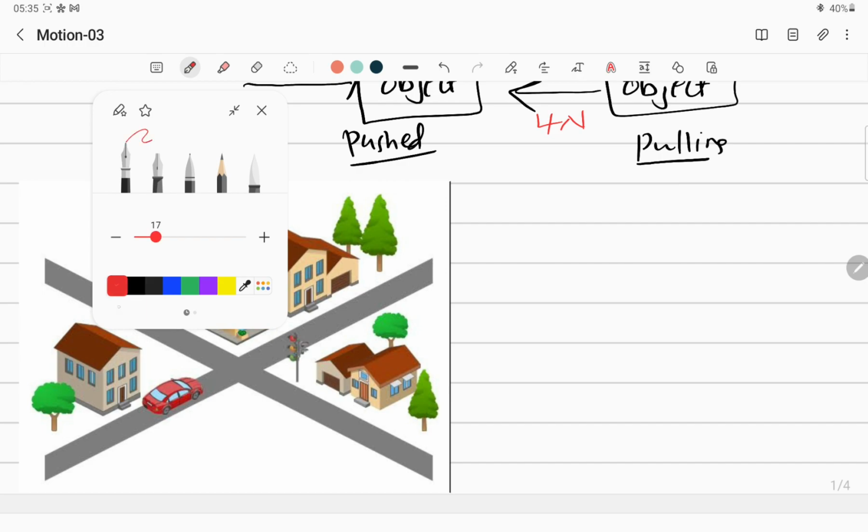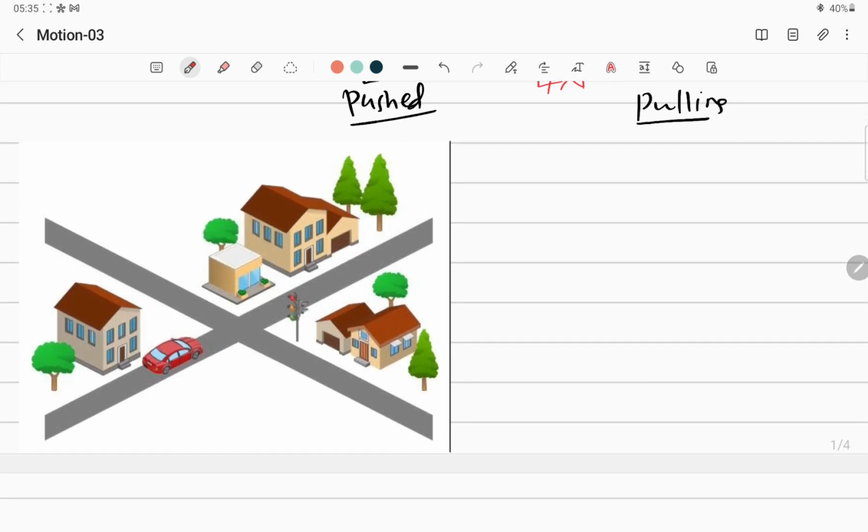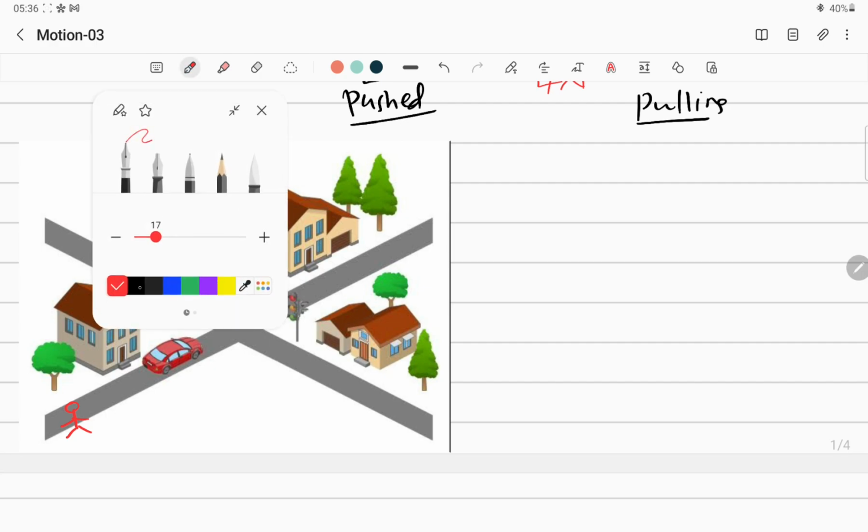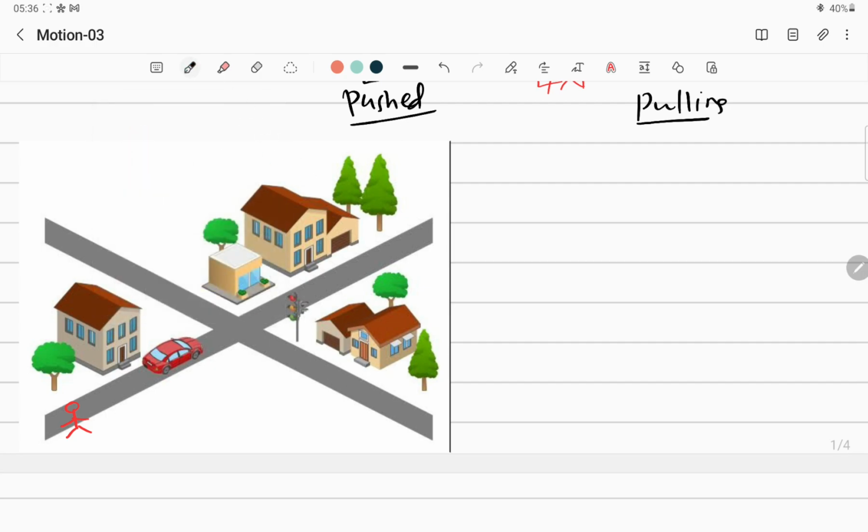All right, let us look at some more examples. Now listen to me. This is a diagram I have taken here. For example, you are standing here, and let us take this is your uncle's home. This is your destination. Let me mark it with red color. This is your destination. You want to reach your home. For example, you called your friend who is here, whom you want to meet.